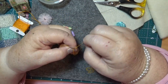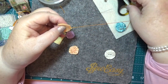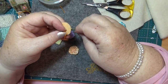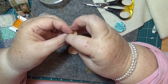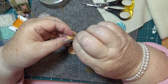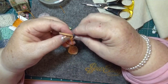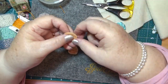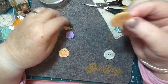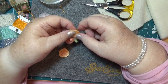I was going to do some beading, wasn't I? I don't know, I got sidetracked something frightful there. When I saw this little bloke, I thought I might have a go at doing something with him first. So I'm going to go straight over there. We're going to do a bit of embroidery again today. Why not? I might just do this in stab stitches. What am I going to put it on? I'm not putting that on there. It's too small, too big. This is right. Is that right for it? Yeah.